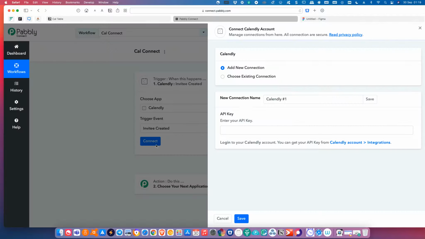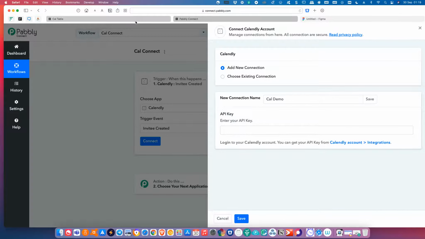Now we need to connect. We are going to look for the API key. Let's call this demo. Now let's look for the API key.